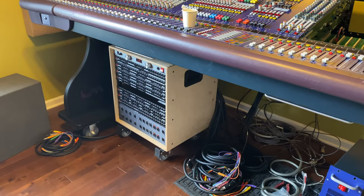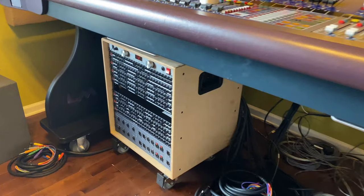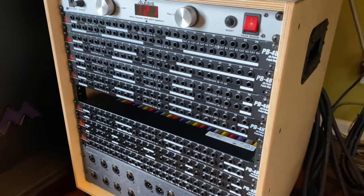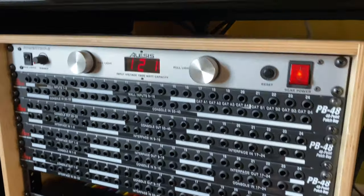All right, everybody, we are finished up. So the rack is officially wired. And here is a tour of what we've got going on.